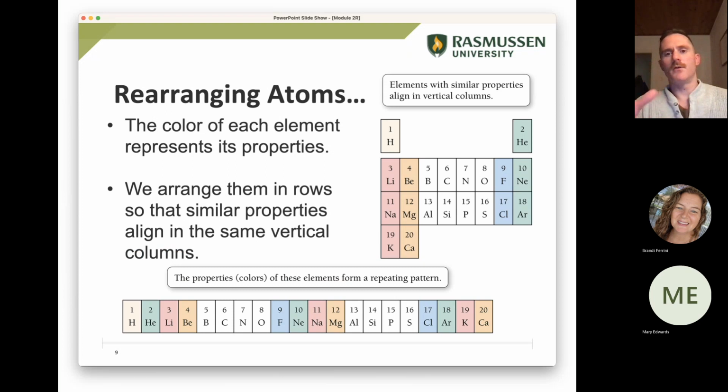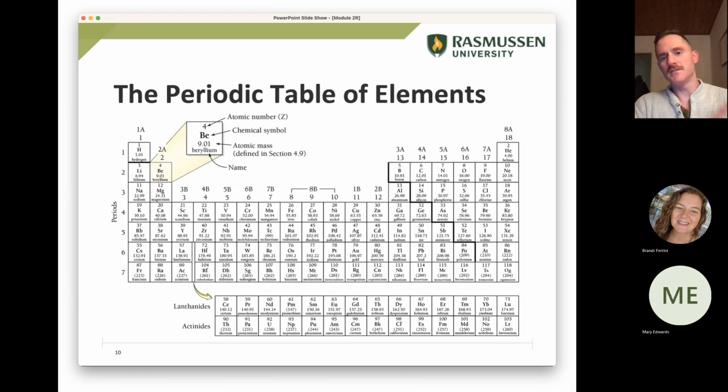So he decided to arrange these in columns and group the similar properties by their columns, and that gave rise to what we call the periodic table of elements, because it's periodic in nature. These properties repeat as you go along the periodic table. So this is what the early periodic table looked like right here. Actually, it's a lot bigger, right? We ended up filling out much more of it as we discovered more atoms, but it's still periodic in nature, and that's what I want to elucidate to you in the beginning of this lecture.